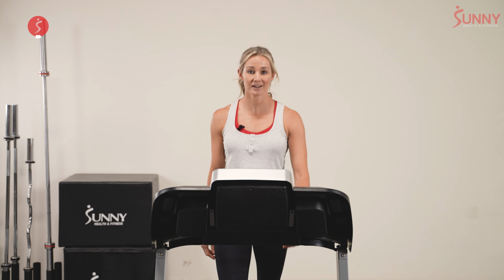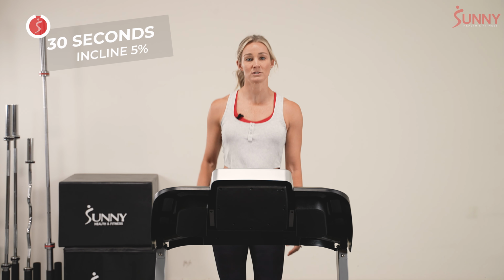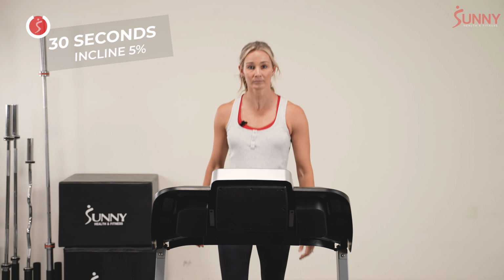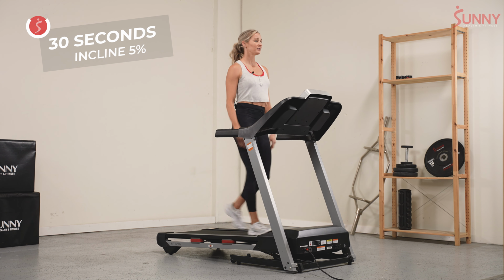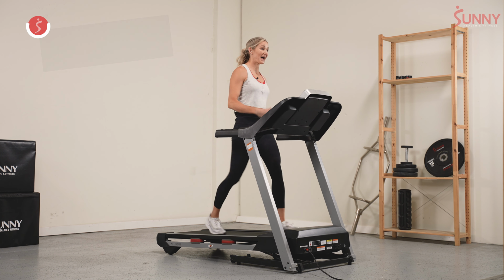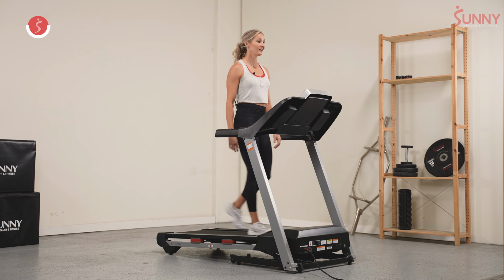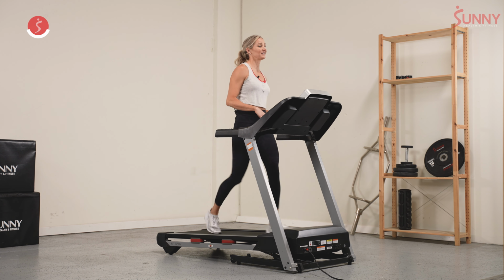Now, just like that, we're gonna add a little, 5%. I'm gonna add a little speed too, just because I'm getting warmer. If that feels right for you, let's do it. We're gonna spend another 20 seconds here. Then we're gonna head back down on incline. Now our warm-up total is gonna take 5 minutes. Then we're gonna spend the next 13 minutes working.